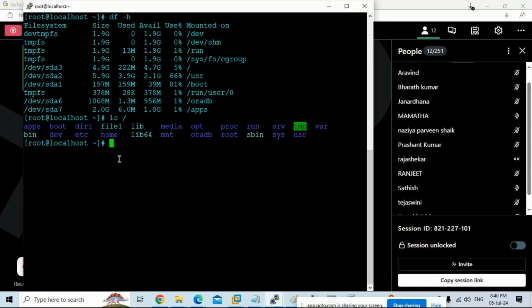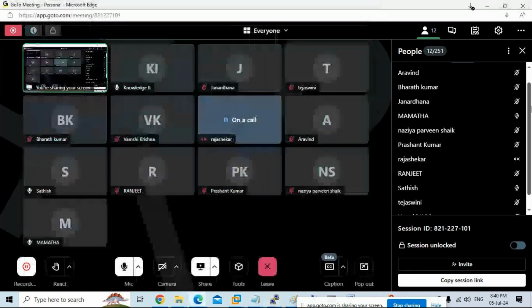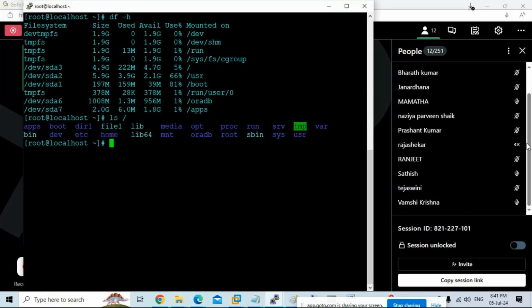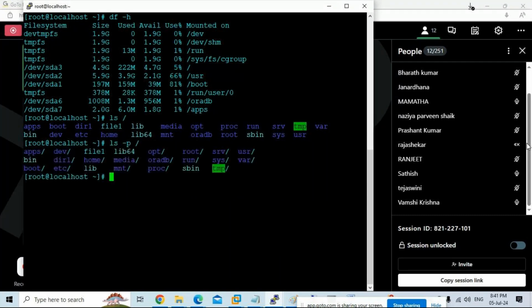Show me the file, sir. ls -p on slash. A file with forward slash means what? It's a directory. Home is a directory.